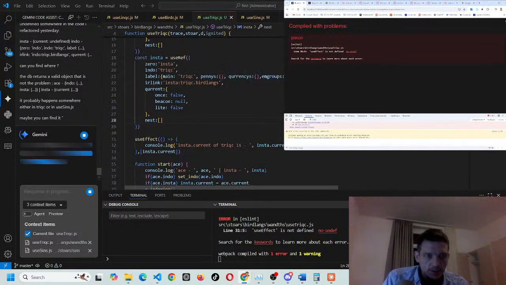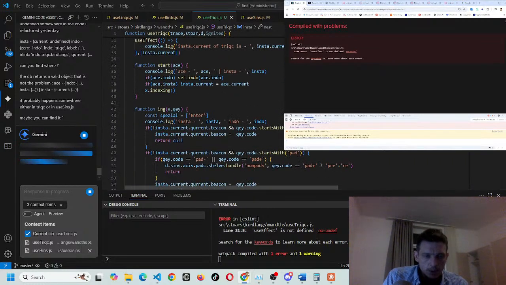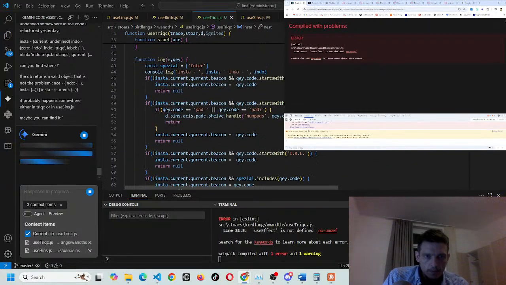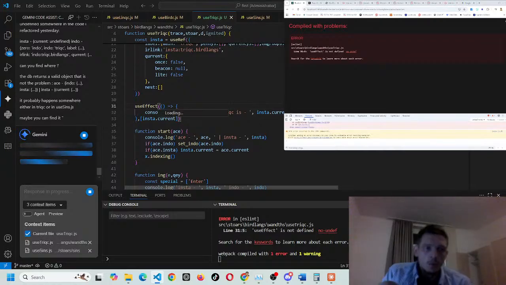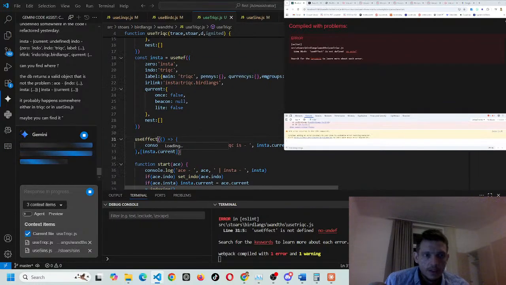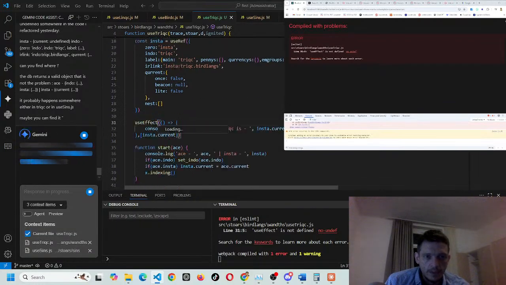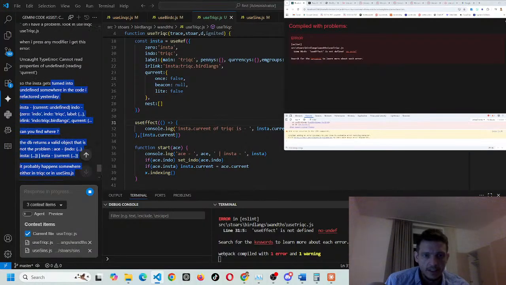Use effect is not defined. Where? Wow. Nothing works anymore. I have to restart.